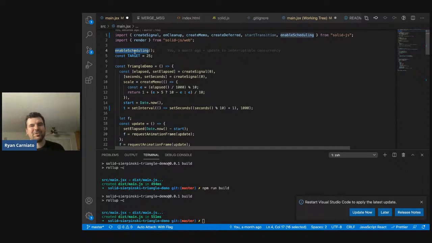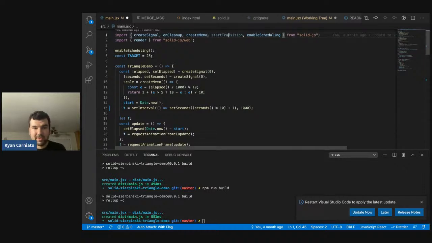But what if you use Suspense and transitions? I didn't want to add the scheduler. The scheduler is the biggest chunk of code. You know how Solid's like 6.3 KB? Most of the time, Solid's real size is smaller than that. It's smaller than Preact generally. The scheduler is actually one of the biggest chunks of code. So this is why there's this enable scheduling, because using that same kind of code thing, if you never call enable scheduling or pull in create deferred, the scheduler never comes in. So even if you're using transitions and Suspense, we don't have to pull in the giant scheduler unless you want to use the scheduler.